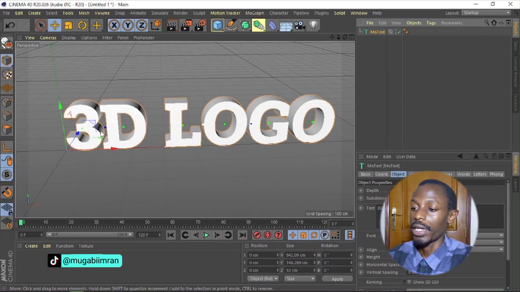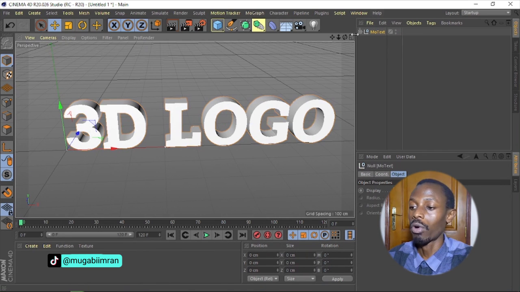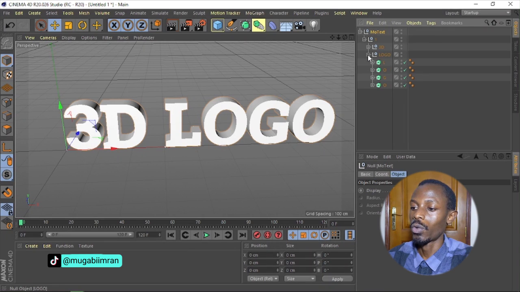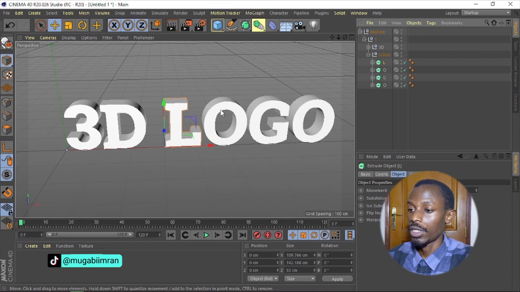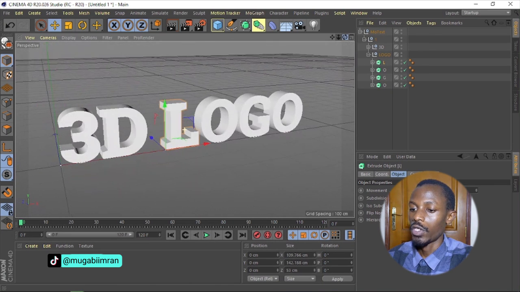Okay, one trick right here, if you wanted to animate each of these letters separately, you simply go to this text and use letter C to make this text editable. So when I click on letter C, you notice that it broke down all these letters one by one, as you can see. So the L is alone, and you can tell it is alone because of the axis or the control.